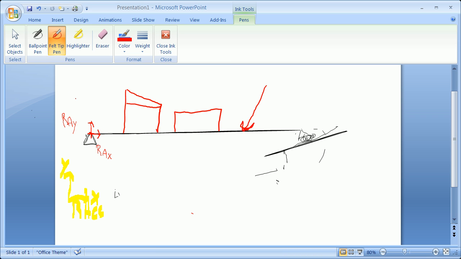Unit vectors. Make sure that you get the habit of making these unit vectors. And remember that this is actually one force. At a roller joint as well, show it as a unit vector, normal to the surface. This is particularly important because often you have problems that look straight up, but often you don't.